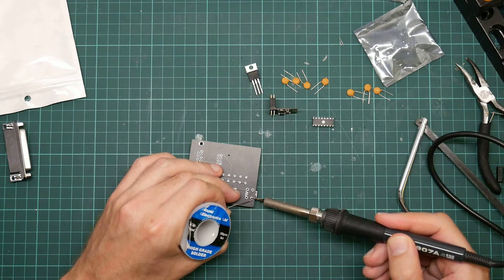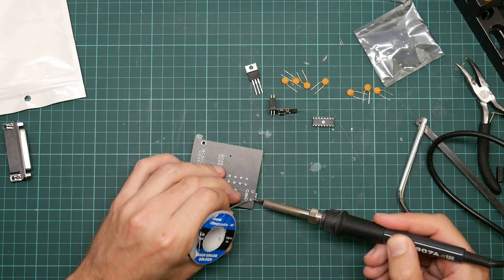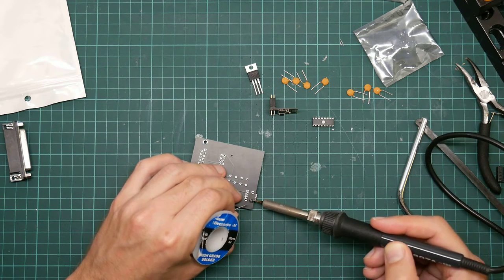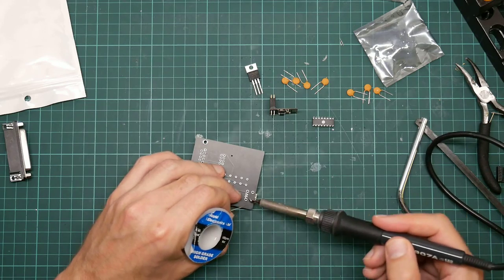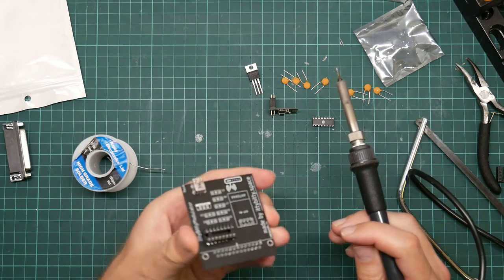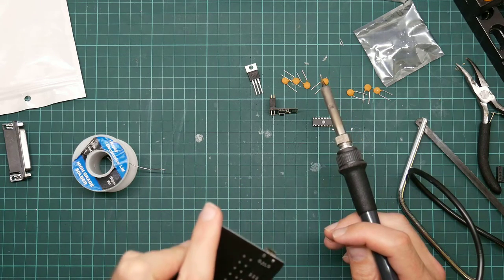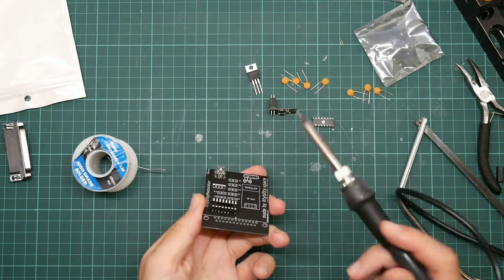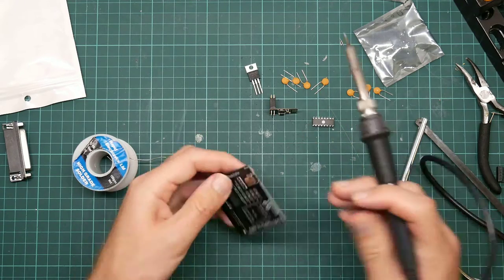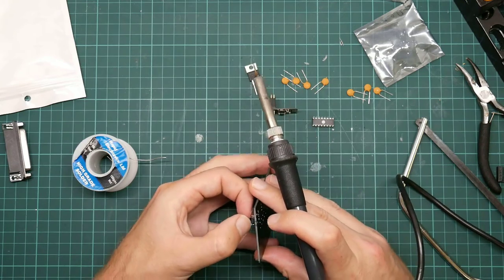So this will take lots of heat. This is structural solder. And quite a lot of solder. Okay, is that flat? Well, crap. These pins have bent. It hasn't actually. I'm going to have to take that off again.